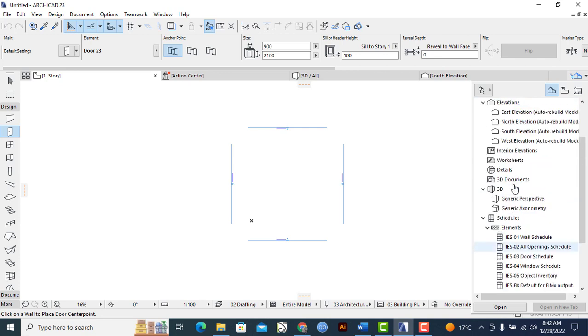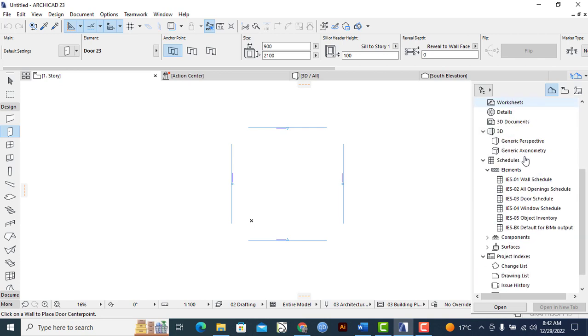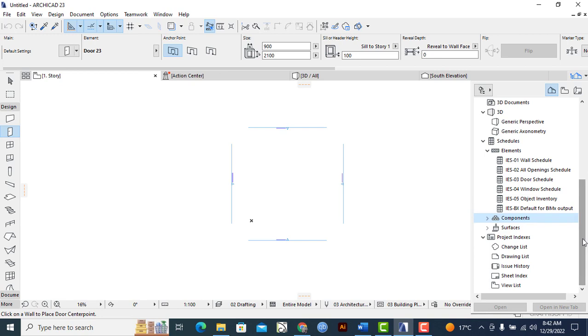I also need to remind you that under the navigator window, we are able to document our drawing based on the different schedules or different elements that are in line with your design. So as far as my cursor is concerned, you will see that I have the schedule part. I'm able to do a wall schedule, do all the opening schedule, and also the various components of the design that I'm particularly working on.